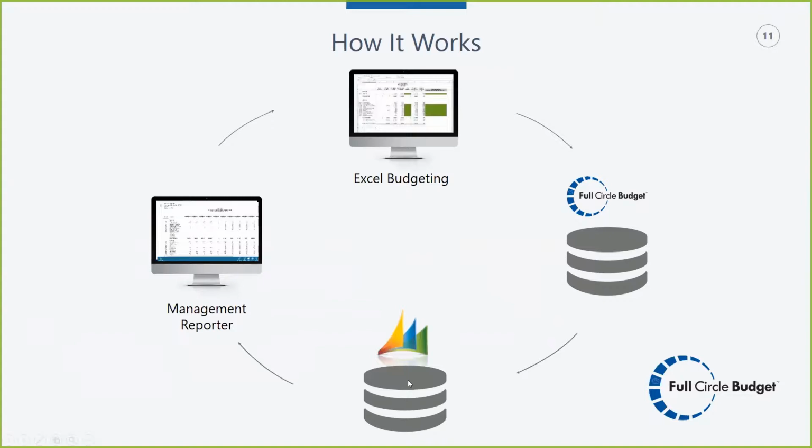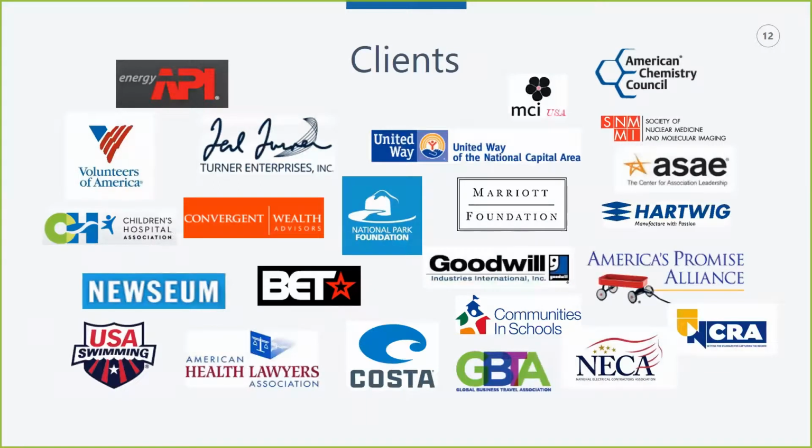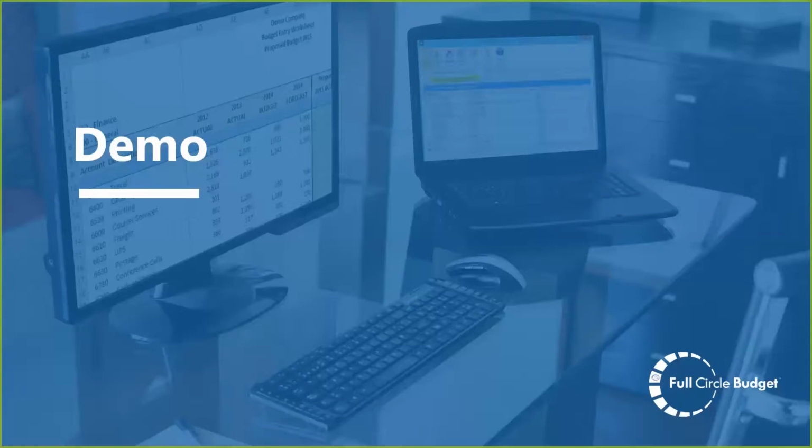The next slide is going to give you a quick snapshot of some of our clients, a variety of industries, some bigger names: BET, American Petroleum Institute, Volunteers of America, Goodwill Industries International. So a good variety of clients are using this solution. And that concludes the PowerPoint portion. Now we're going to slide on to the demo.